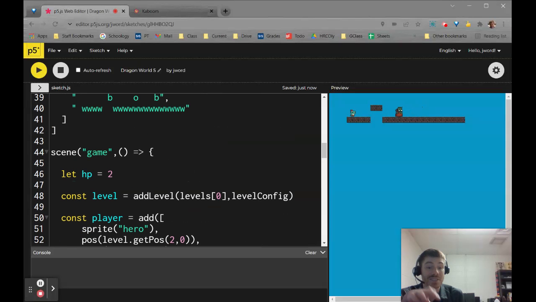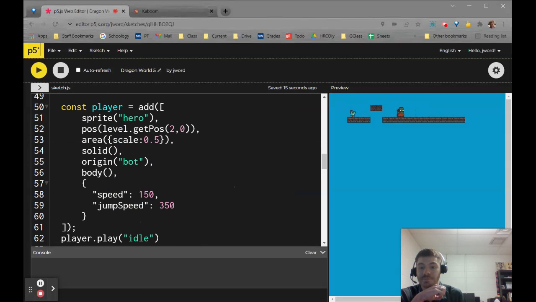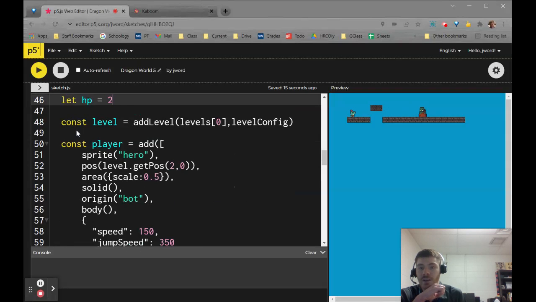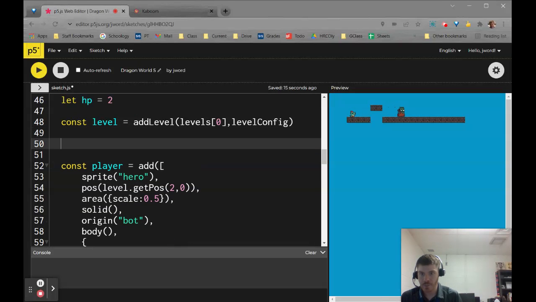The other thing I'd like to do is display the HP. So I'll make a new label for that. I am going to use the add function again. I'm not going to put it inside the level. That's just not really going to work with what we're trying to do.